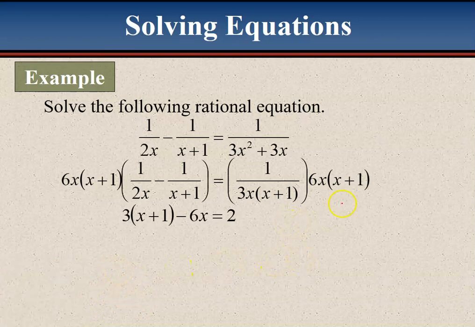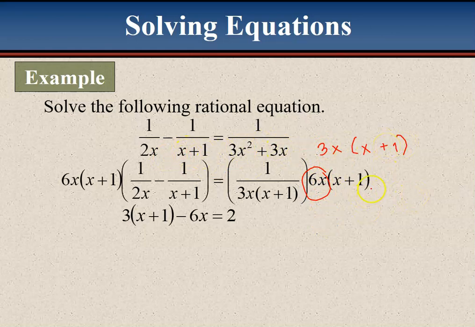Okay, so here we can factor that one out. The 3x squared here, we can write as 3x times x plus 1. So therefore, we have here 2x and 3x. What is the common factor, or LCD, least common denominator, of 2x and 3x? So therefore, we have 6x, and then x plus 1.